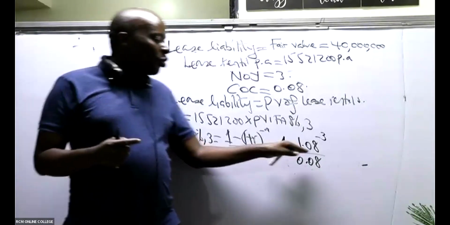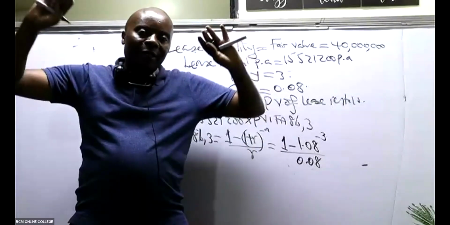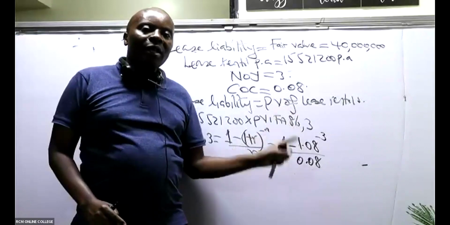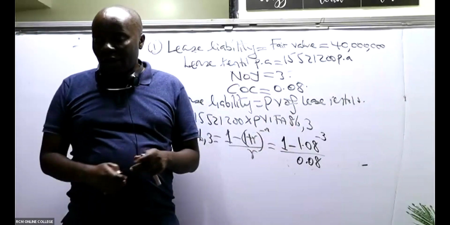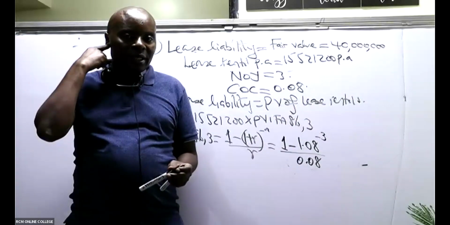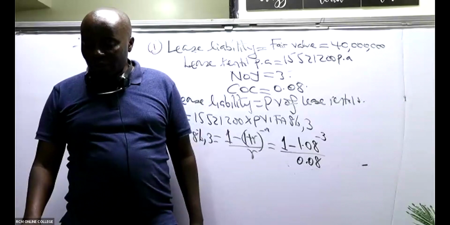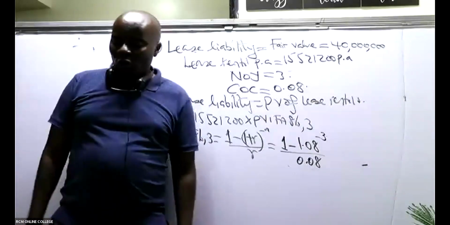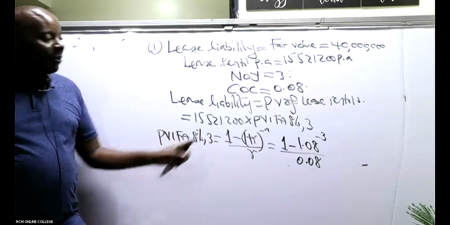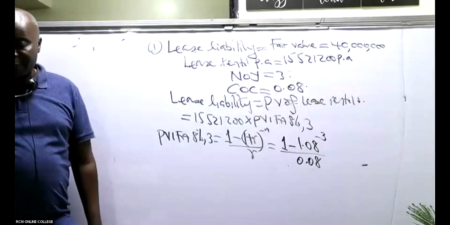So you come and say raised to negative 3. Then, because you know this is a bracket on its own, telling you first of all to take care of the numerator, once I say 1 minus 1.08 raised to negative 3, very well, then I need to say equals. And once I say equals, I will be able to divide this by 0.08. So is there somebody who is able to give us this answer for the PVIFA, present value interest factor of an annuity? Remember, this figure is an annuity because it's a per annum figure.